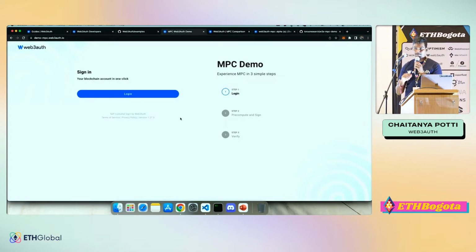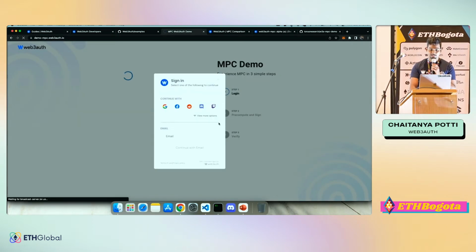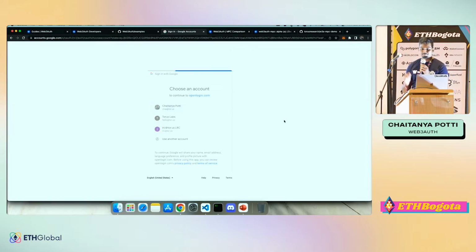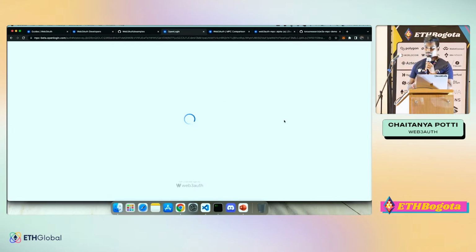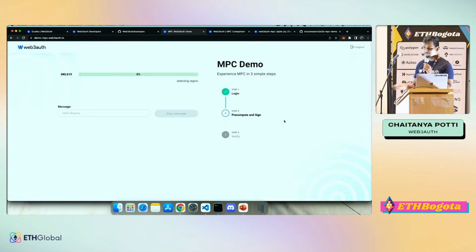This is a typical demo of how it looks. As you saw, this is the same typical Web3Auth login. I'll just log in with my Google account. It just takes a sec. Yeah, so the difference here is that the private key is never reconstructed anymore. I'll show you how that works, and also the way we sign transactions is quite different, because the transaction is sent to all of the different MPC nodes, and all of the nodes partially sign. As I said, I also have a share on my device, so I partially sign with that share on the device as well. Once all the partial signatures are combined, it forms your actual signed transaction, which you can then submit to the blockchain.